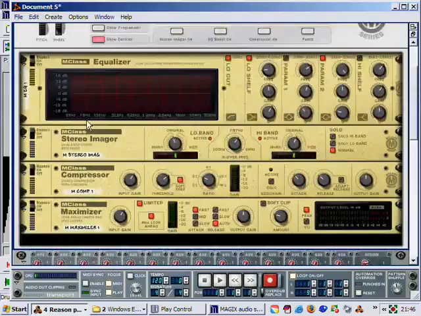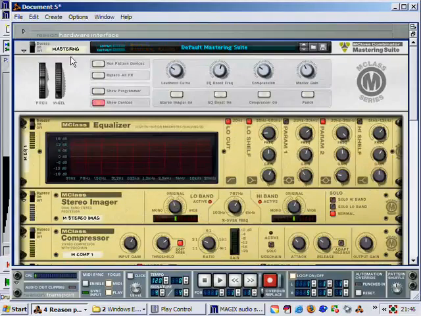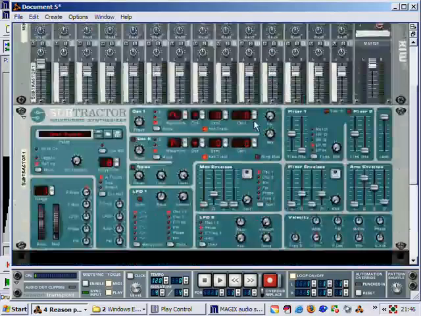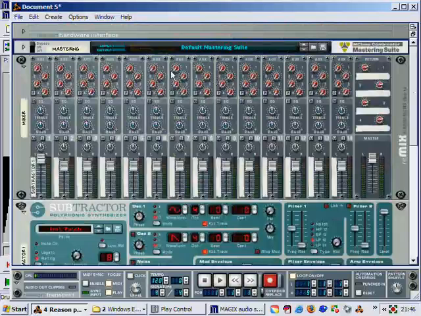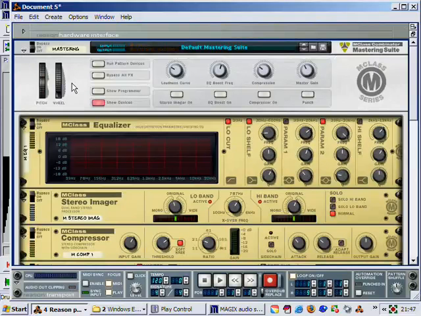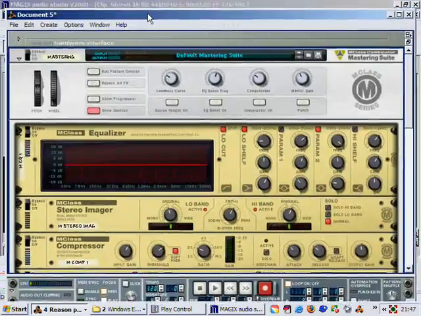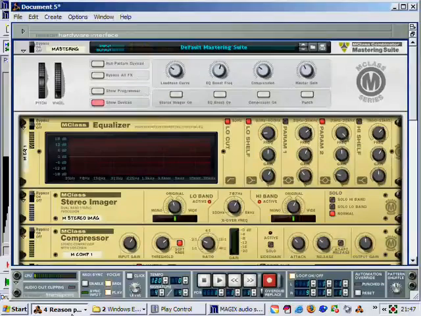So the best way to create your songs is not using the mastering suite to begin with. The first thing you should do is create your song without the mastering suite, and at the end bypass or get this system inside of the Reason rack, and then use the mastering suite to make the final changes. Because in that case, if this audio out clipping is being triggered, then you know there is something wrong inside of your song. And this is the problem that most of the guys have with Reason. I have been saying this like 100 times, and people don't really care about it.